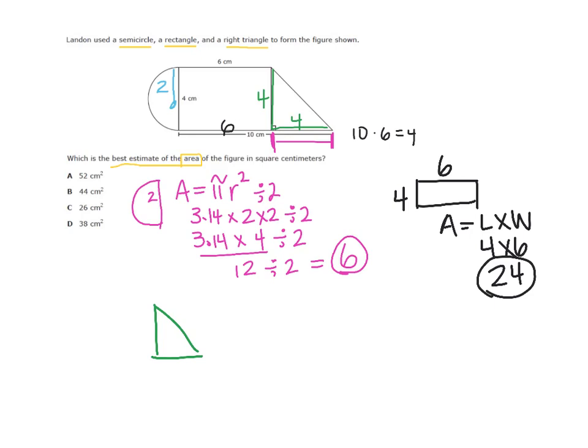Measurements for the triangle were 4 and 4. To find the area of a triangle you do base times height and divide by 2, and both numbers were 4. So base times height is 4 times 4 and then divide by 2. 4 times 4 is 16, and 16 divided by 2 is 8.